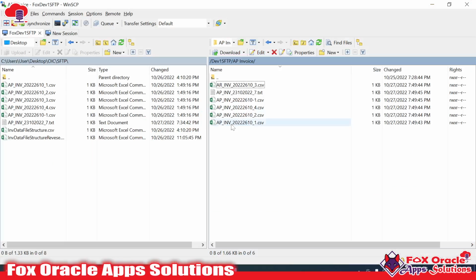Friends, here in the SFTP server, in the previous video I showed you how we can use the list operation to list down all the files. Right now in this integration, I'm going to create one integration which will first list all these files from the server, then read all the files from here, and send all the files to email. So let's continue to the integration part.